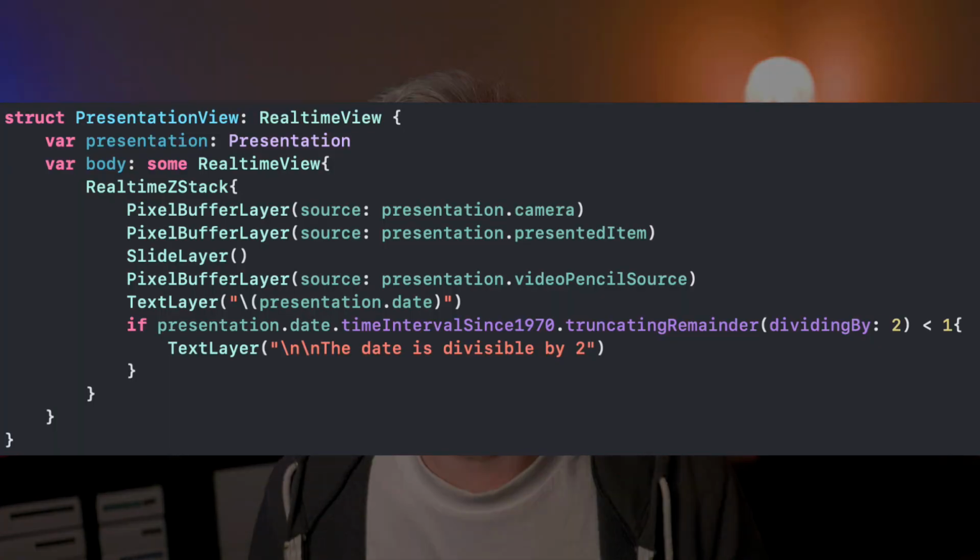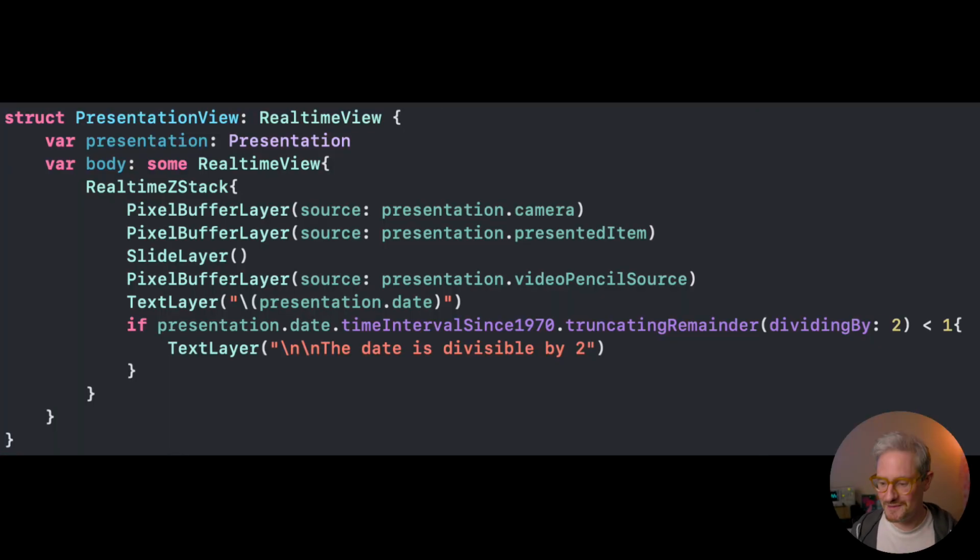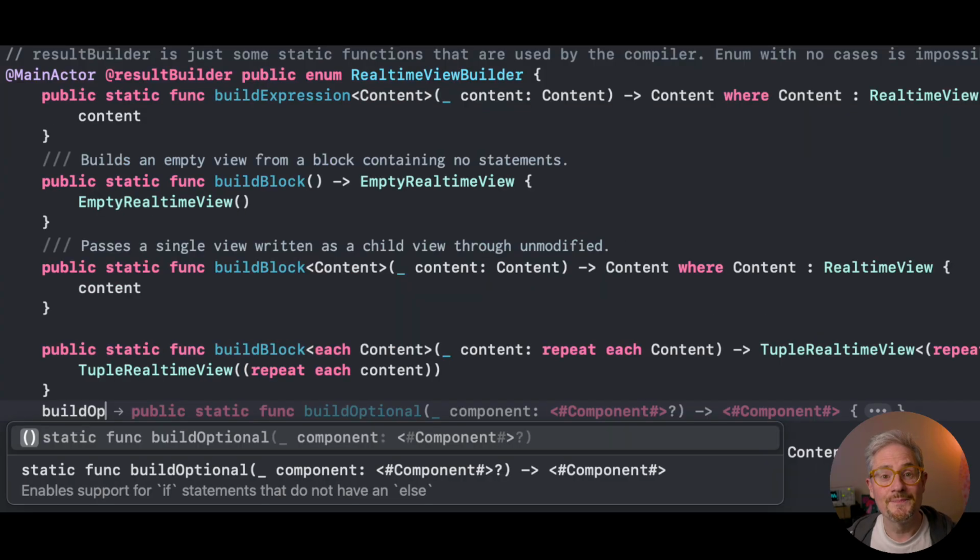But yeah, I did start the day optimistic, and then I spent the first 5 hours of my day being confused about how to make this work. So this is just a conditional view, and it was just giving me errors. Ignore this, I'm just dividing by 2, so every 2 seconds I want it to appear and disappear, right? And this was basically my whole day.